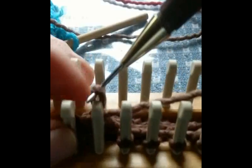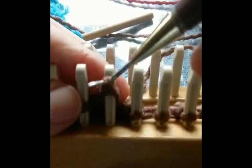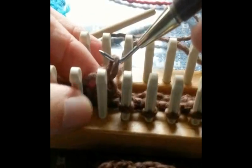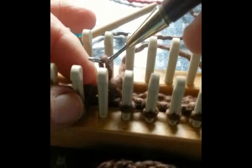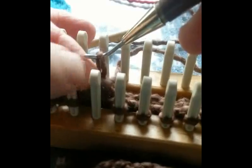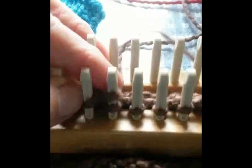I'm not handling this very gracefully. Let's see if I can do better on the next one. Did you see how I just popped the stitch off, put the yarn in front of the fabric, and replaced it? Let me be more graceful this time. Lift, put the yarn in front. By in front, I mean in front of my loop, not in front of my peg. Replace the loop just exactly as it came off. Knit the next stitch.